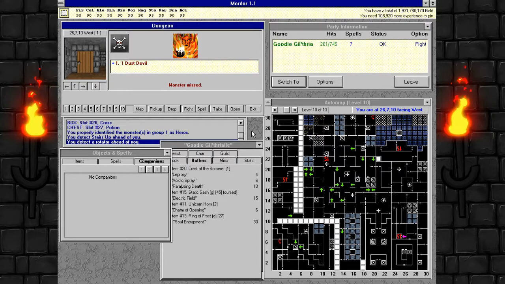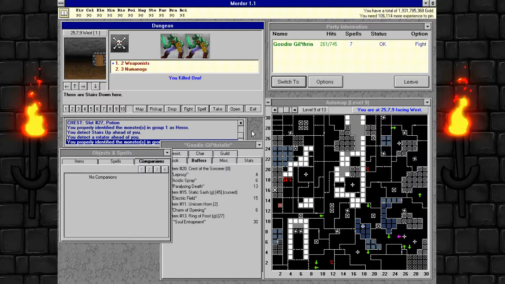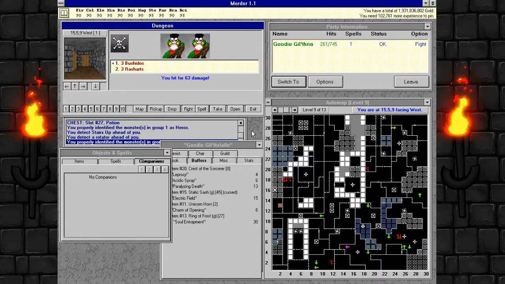See, we still have, you know, almost 300 hit points. We're gonna be fine making it out of here. Used up the rest of the crest of the sorcerer? Who cares? Doesn't matter. We are happy. We still have 7 whole spell points left. We still have one whole spell point left. Everything's fine. Bye now.